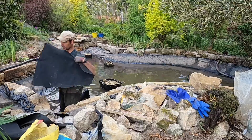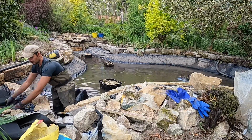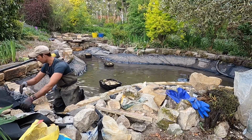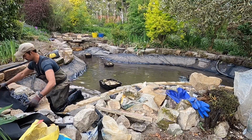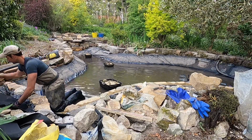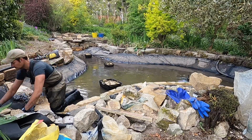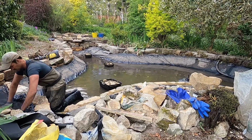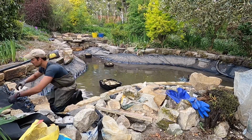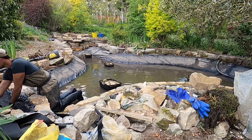Some offcuts of pond liner to lay down and protect the main pond liner. Make sure there are no stones or other sharp bits and pieces that are going to be caught between the main lining and the secondary lining. And then we can cover this in gravel, which is going to transform it. So when you're building your pond, right at the beginning, when you cut your excess liner, always save that, because those offcuts that you get are very, very useful for this kind of work.